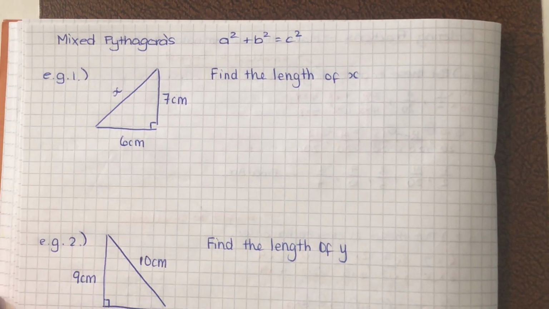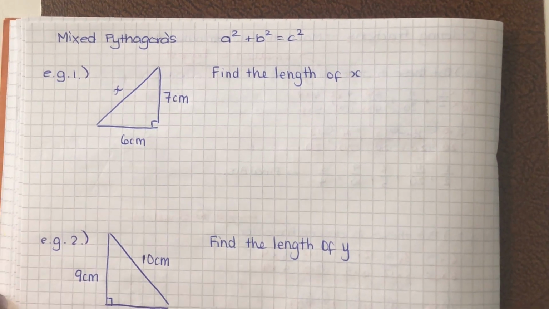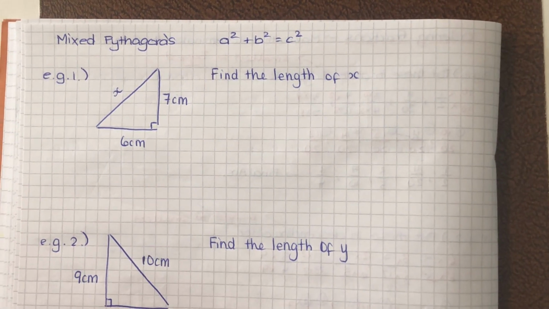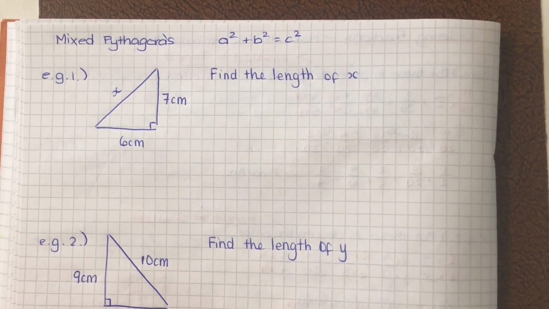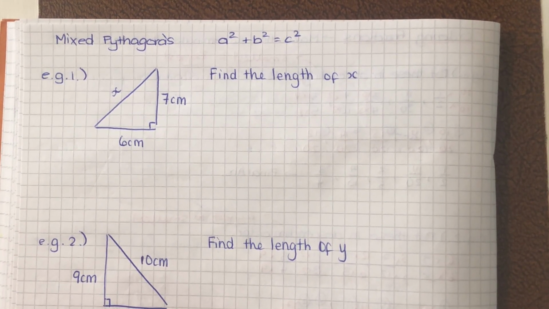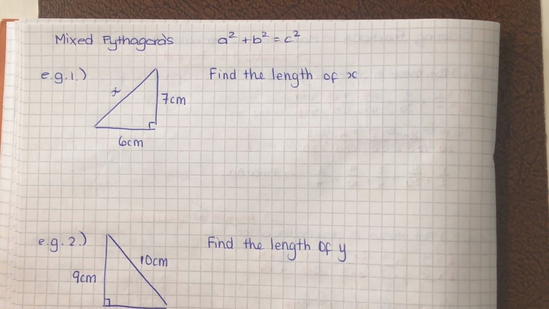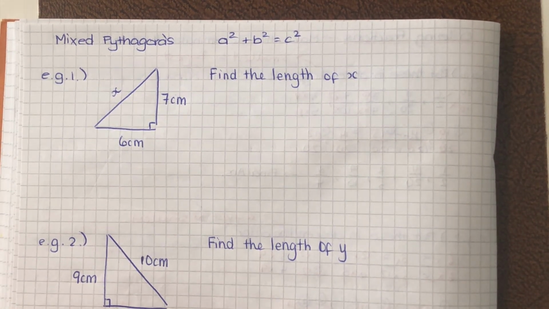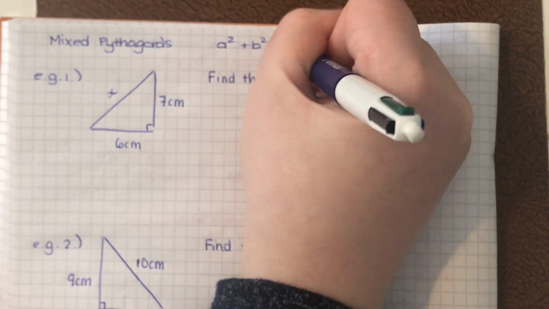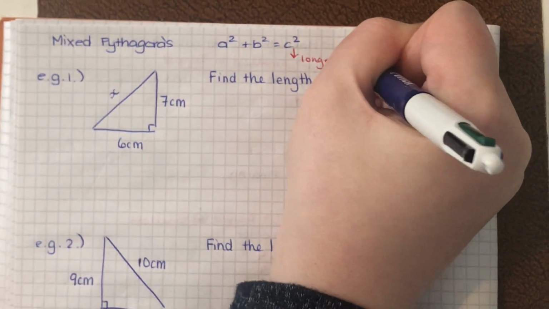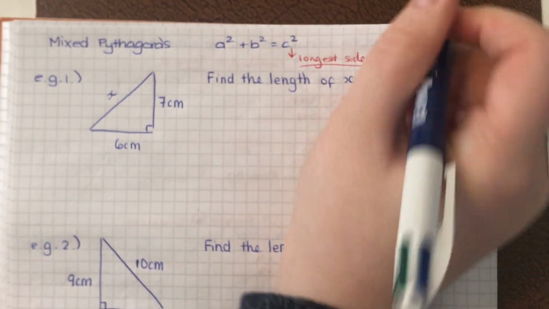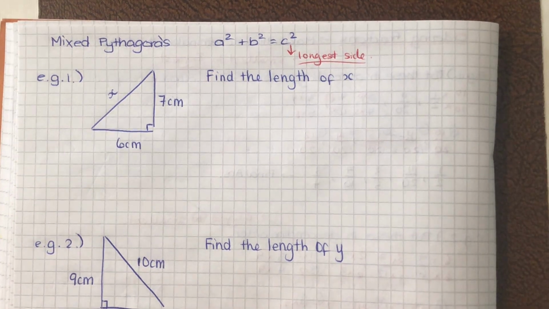Now the key part of doing these, especially with this but also on trigonometry, you have to label it right. If you don't label it right, then you're going to get the whole question wrong, even if you do roughly know what you're doing. So always start with labelling the C. C is the longest side. Now people say, how do you know it's the longest side? True, you're not sure, but it is always the longest.